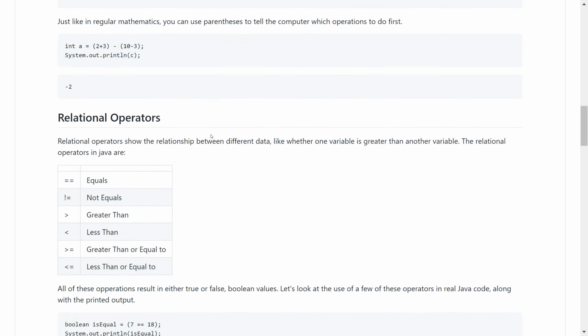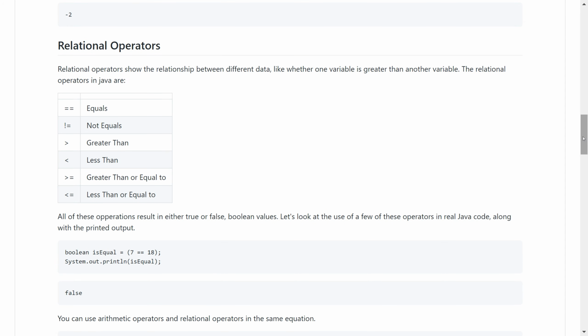Let's move on to the next group of operators, and those are the relational operators. So the purpose of a relational operator is to compare two things. They make comparisons. So here's a table of each of the relational operators. The first one is equals, and you'll see that this isn't a regular equal sign because, like we've learned in Java, if you use just a plain equal sign, that's trying to set a variable to a certain value.